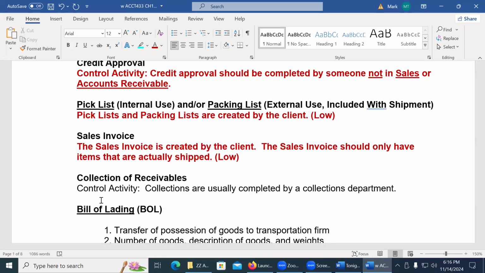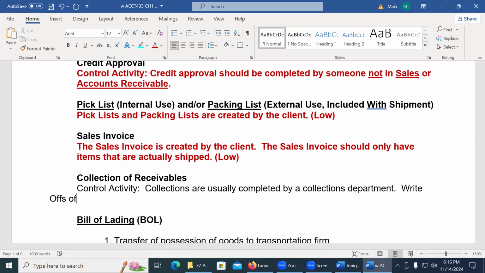An important thing is that write-offs of accounts receivable are authorized by someone not in sales, or accounts receivable.